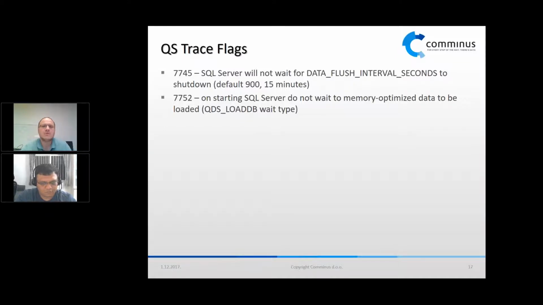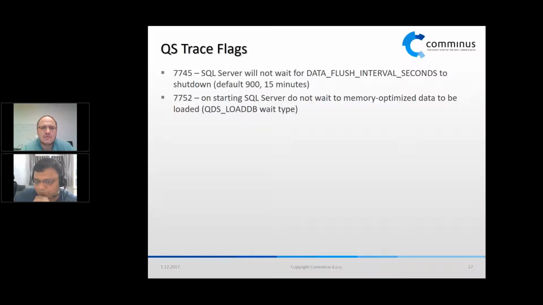I already mentioned that you have a data flush interval seconds configuration parameter that asynchronously writes data from in-memory query store tables to these base tables. When you shut down the SQL Server, by default, if this trace flag is not set to on, the SQL Server will wait until this interval in seconds is finished to shut down.